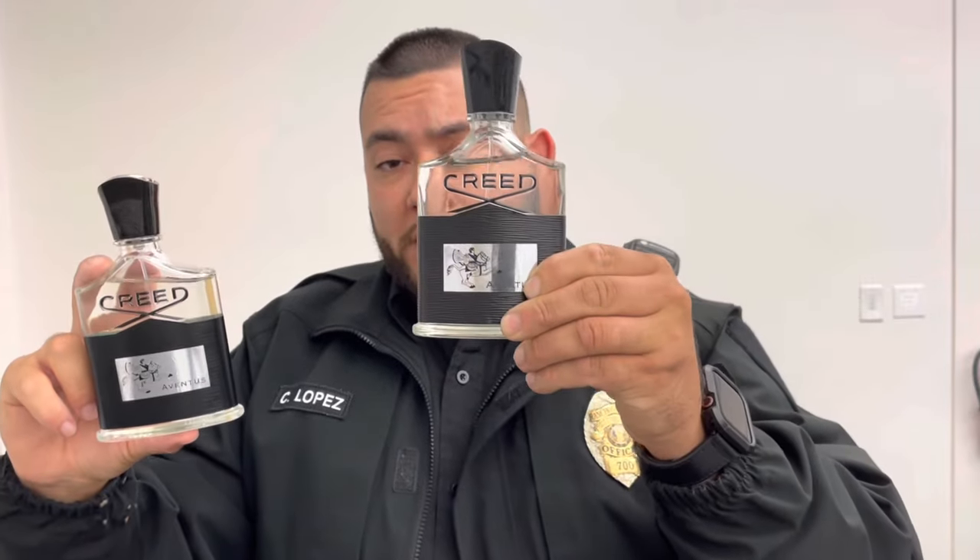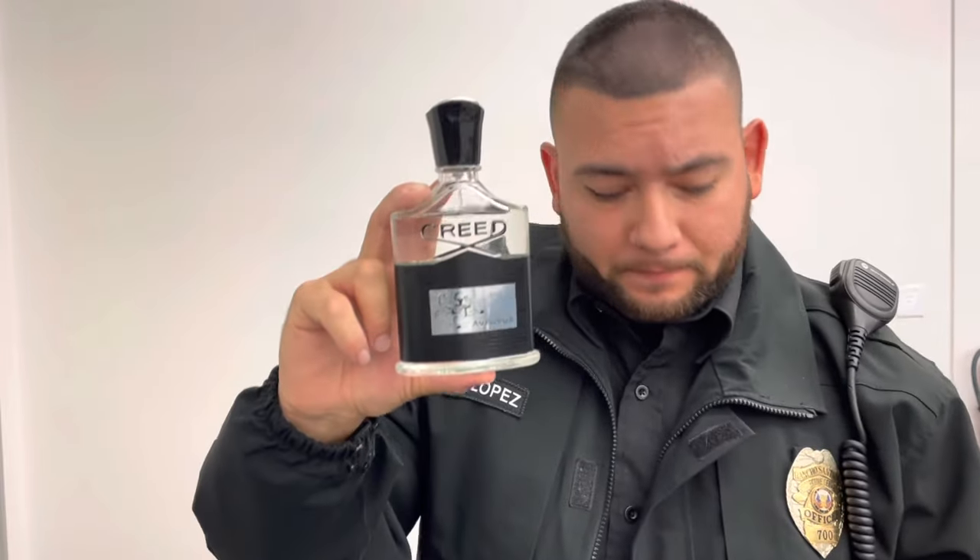So what does this fake fragrance smell like? It smells like alcohol and a watered-down pineapple dry down. It does not smell anything like Creed Aventus. If you own the real deal, you will know this is a fake. Club de Nuit Intense Man smells ten times better than this. Mont Blanc Explorer smells better than this. Any clone you can think of smells better than this — this is cheap stuff.